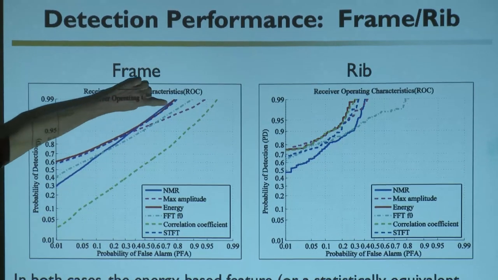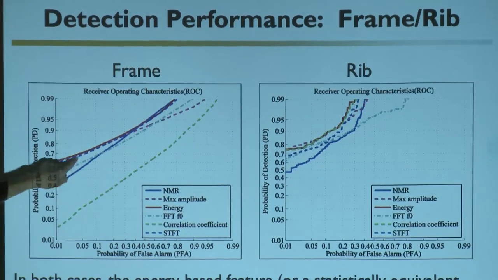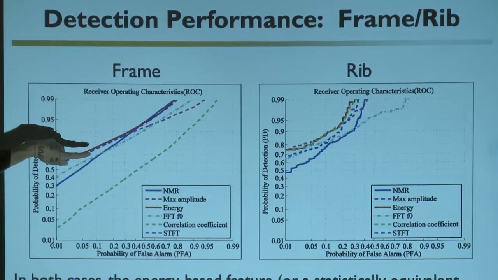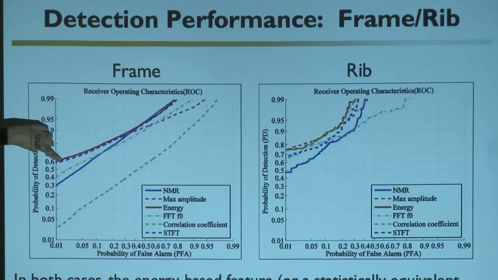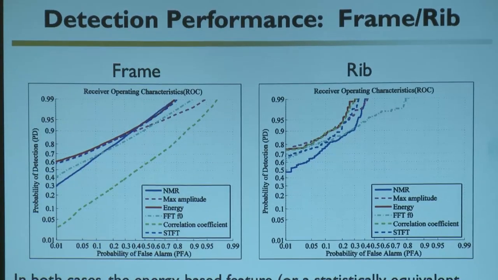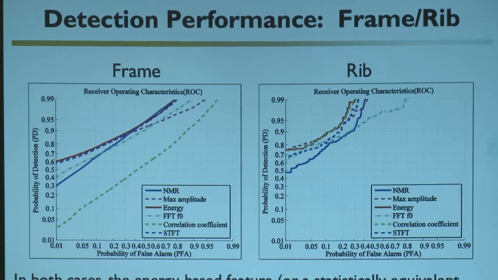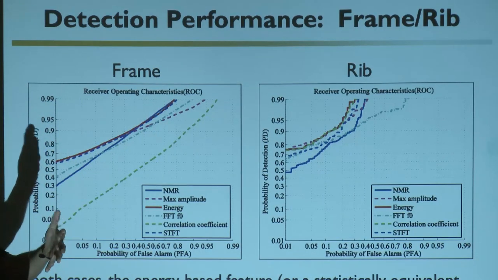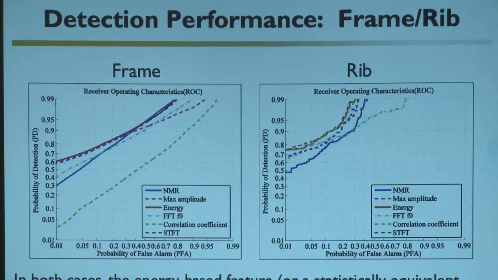And that's the ROC, it's the red. This is what everybody else in the literature gave for the same data set, the same problem. So you can see it's truly optimal. Now, you can also see that the blue dash is very close. And what that feature is essentially calculating is energy at the center band of the excitation. So that's where most of the energy is anyway. So it's statistically equivalent. It's the same thing. We actually calculated the full energy from the waveform. They just calculated energy in a narrow frequency band, and they got almost the same thing.